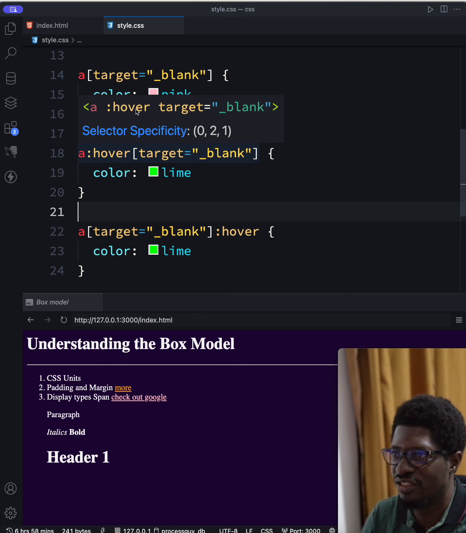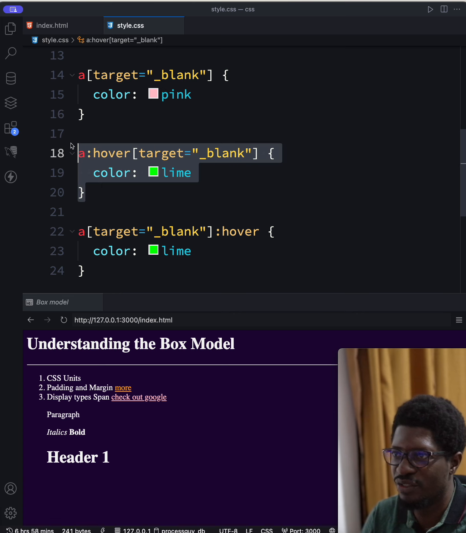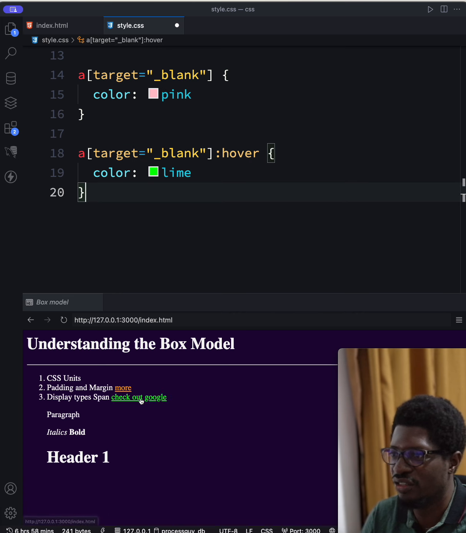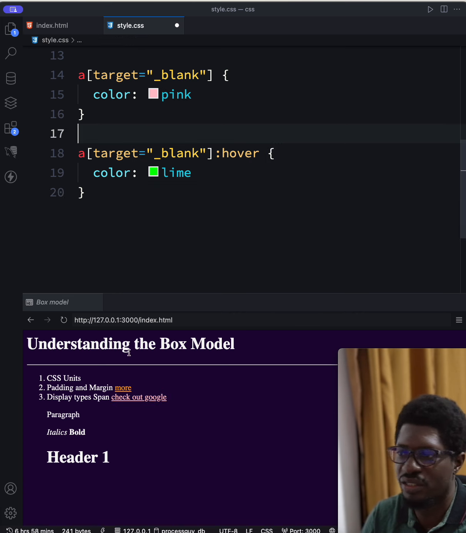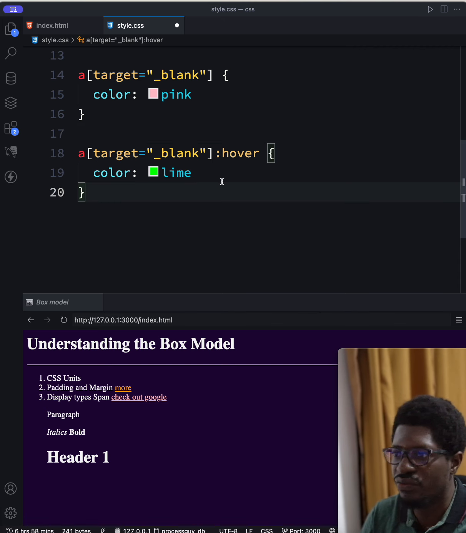There's nothing like this kind of target, so you can't target something like this. If you take it to the second one, this is more like it. If you delete the first one and check it out, it will still work. So you guys are correct. The second one is the answer. So that's the summary of class 103.